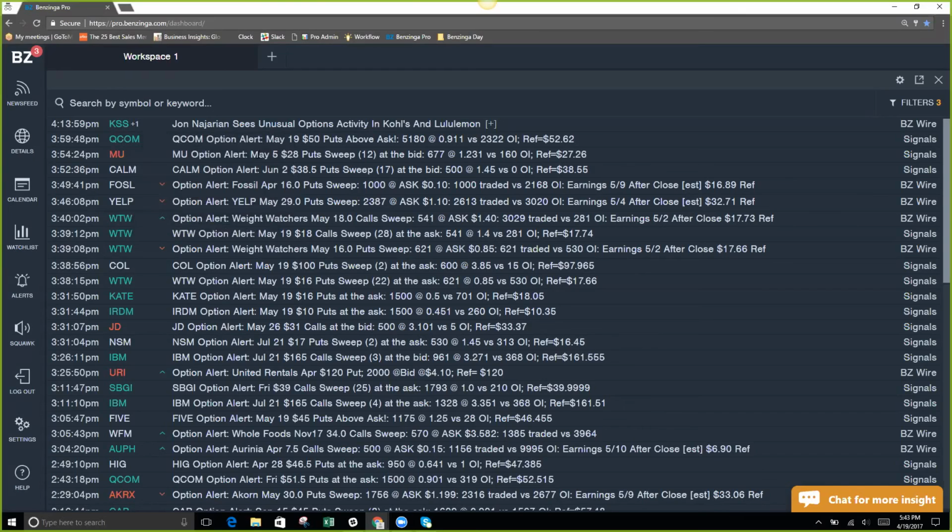I would bet, because that Qualcomm option alert is right in the middle of the month, it says May 19th, the May 19th $50 put, that's probably a monthly contract. If you see an option alert like that Micron one, where it is at the beginning of a month, it's probably a weekly contract. What this means is that whatever month or week it is, that's when that option contract will expire. After that date, that contract is no longer good.